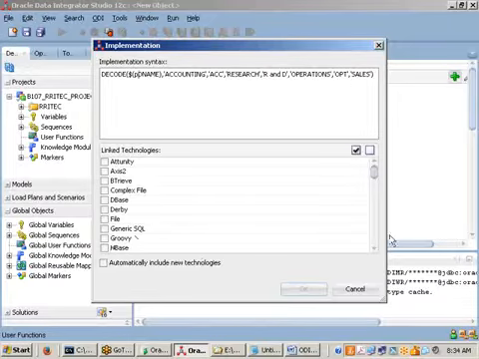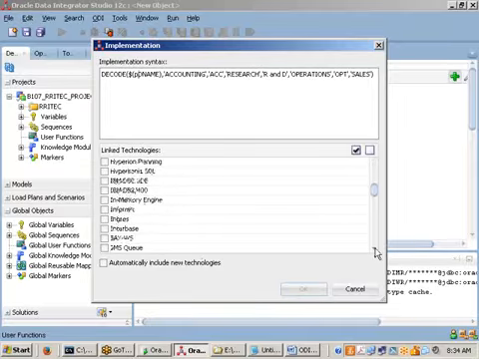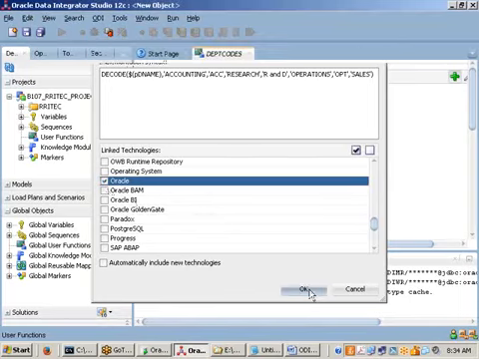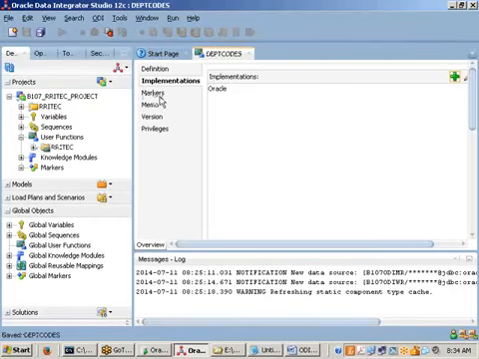Okay, which technology are we implementing this for? The technology you can select from here. Let us select the technology. We are implementing this for Oracle technology. Then I click on OK. With this I completed one thing, creating your user function.